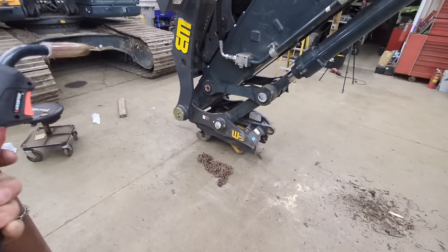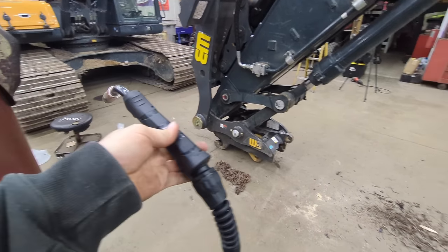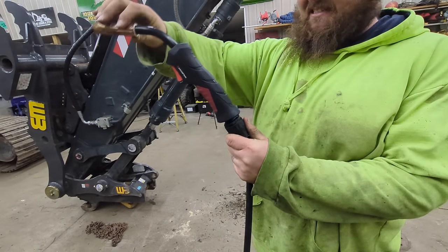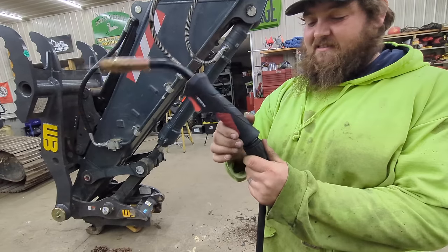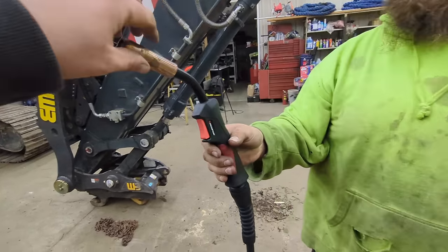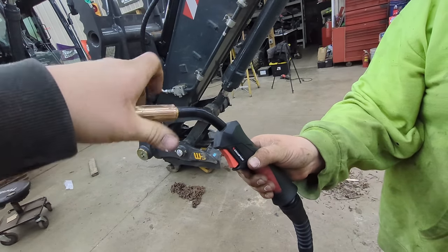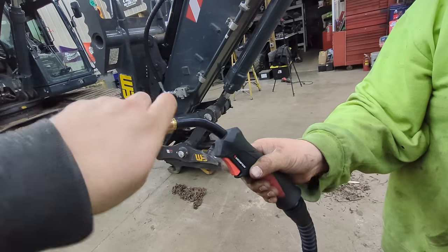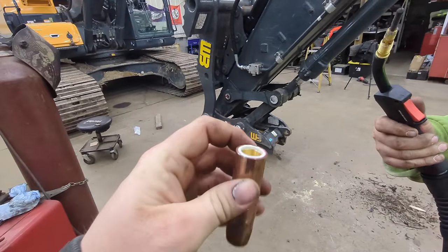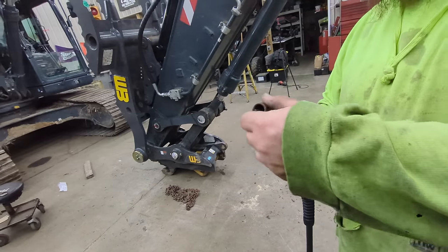All right. So we did weld everything up with this Arccaptain welding lead, and this thing worked really good. George, you want to show your favorite part? George likes how the ball works on the bottom. It's nice because it allows the lead to move and doesn't bind up in your hand. And we welded pretty hot with it, and everything is still intact. Thread this off. There must be some spatter in there or something. But everything's still intact. Nothing's melted. So it worked really good. For the price point, definitely it worked really good.